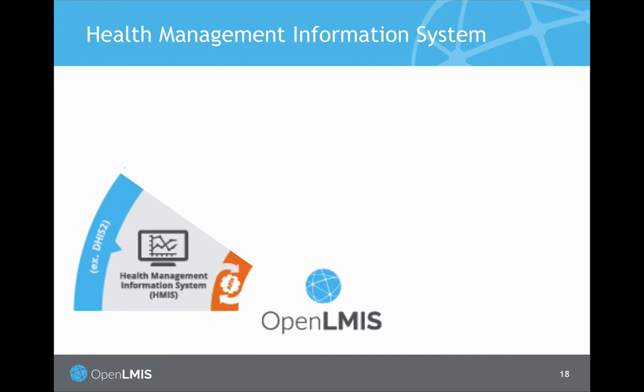HMIS tools are critical for decision makers to track and compare health indicators along with supply chain data. OpenLMIS has recently completed and showcased a proof of concept integration with DHIS2 to demonstrate how health and supply chain data can support national level decision making on targets or performing root cause analysis of stockouts.